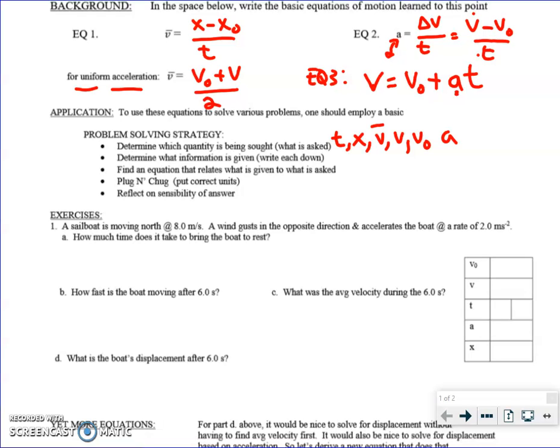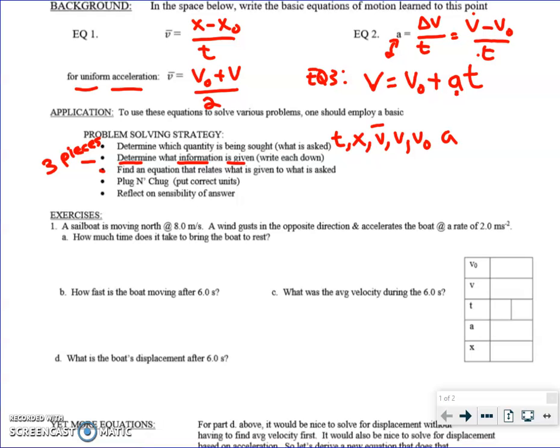Once you figure out what you want, the mistake that many kids make is they jump to one of these equations. Before you do that, I want you to take another step, and that is determine what information you already have and literally write it down. It's the same players as we have up there. Now, I'm going to give you a little important point. If you want to solve something, you need at least 3 pieces of information in order to go ahead and solve. So when you're looking for what information you have, you need to find 3 things. Sometimes it's obvious, other times you have to infer it based on the information in the sentence.